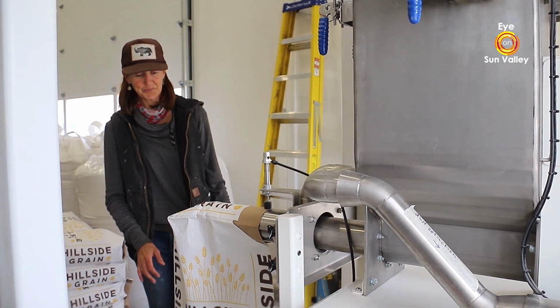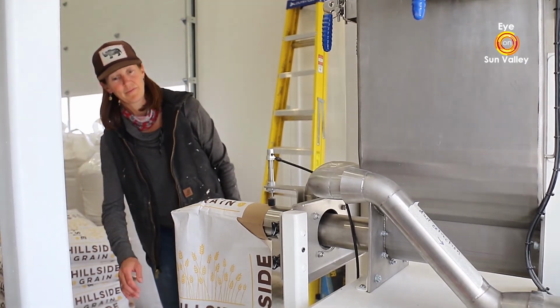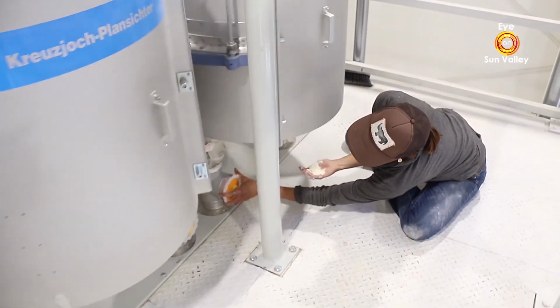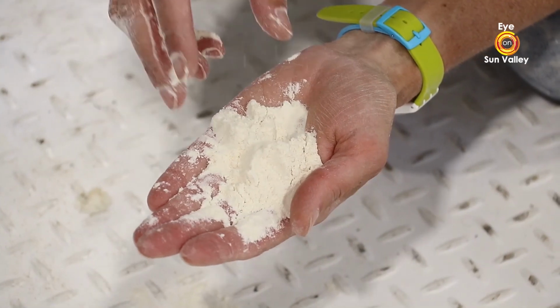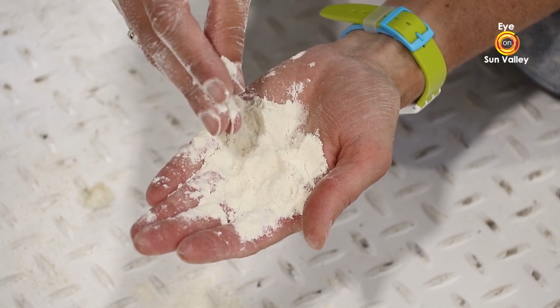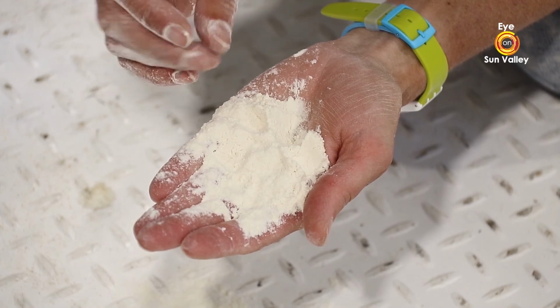Most of our flour in the country is heavily processed and sifted, and so it's taking the germ and the bran off of the flour, which makes it more white and gives it better longevity. And in doing so, you miss out on the flavor and the nutrition. And so we're pretty excited to be able to process our grain here and retain a lot of nutritional value and a lot of flavor in a product.